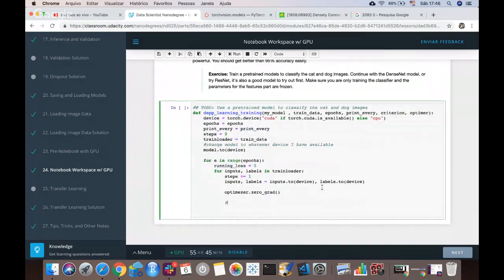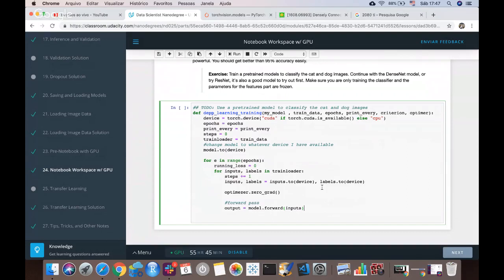And first, I'm gonna go to the forward pass. This is pretty much what you have been taught through the PyTorch lesson, so I hope this is not news for anybody. I'm gonna do the forward pass, passing the inputs forward, and I'm getting the outputs, and then computing the loss.